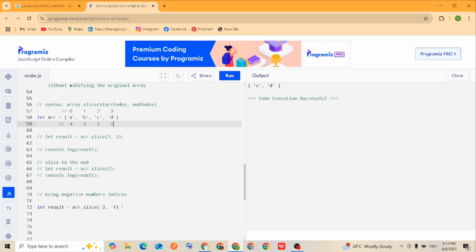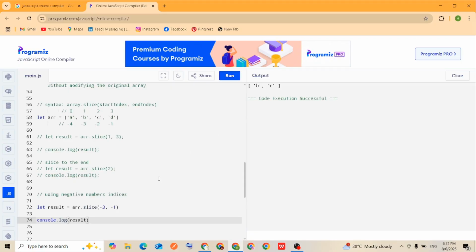So here we'll see the result. Console.log of result. Okay, what will it throw? -1 means D, right? -3 means B. So it will show B and C. Wait, I'll clear this one.